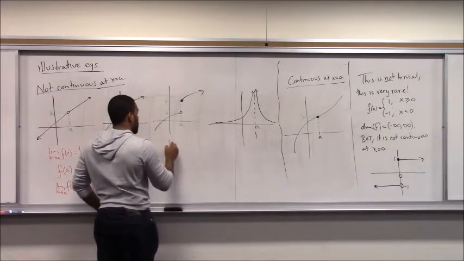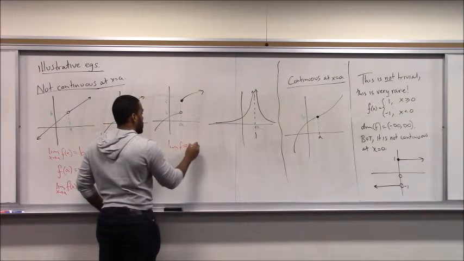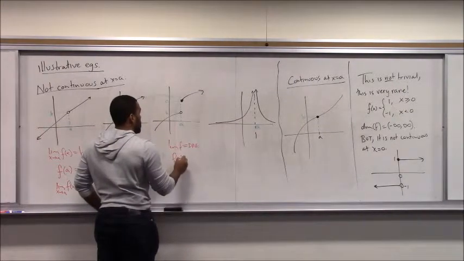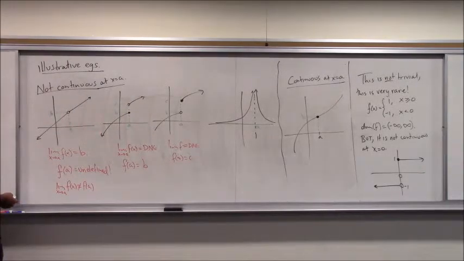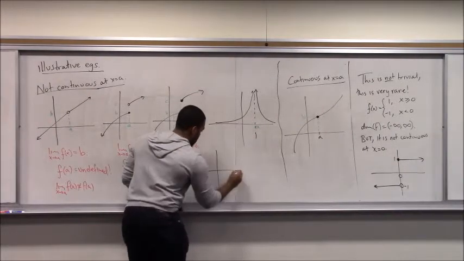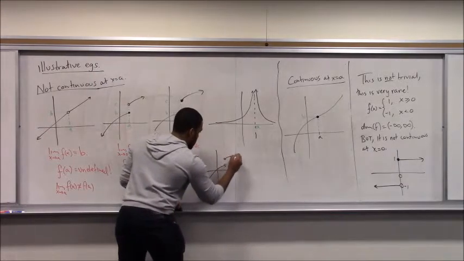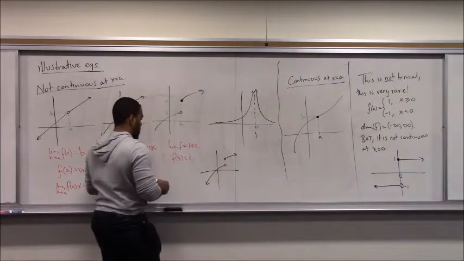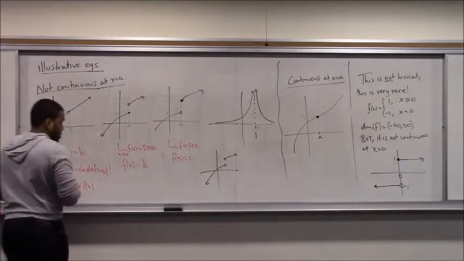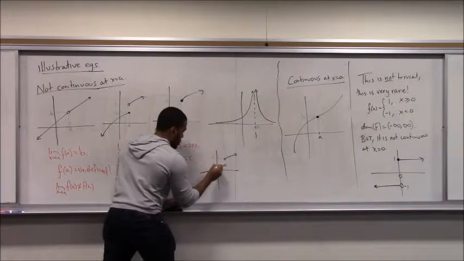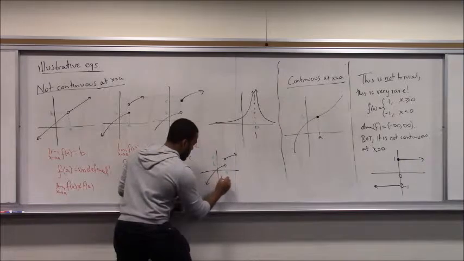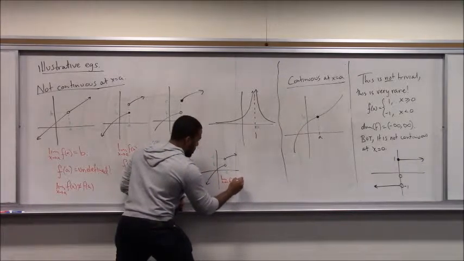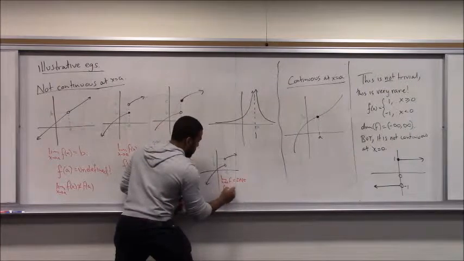This one is going to be similar. The limit does not exist, but f of a is c in this case, but you still have the same problem. Those two aren't equal. It's possible for both of these to happen. So an example like this would be just as bad. Right? So C plus B plus A. In this case, both of them didn't work. So the limit does not exist and the function is undefined.